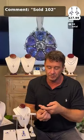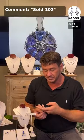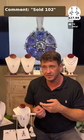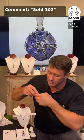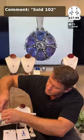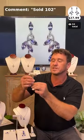This is going to be one of the best Tanzanite shows we've ever had, folks, because we've got the clearance event going on television, and a lot of that's translating over here because we're getting some of the most amazing prices you're ever going to see on this amazing Tanzanite jewelry. Now, what we have here next, we're actually going to do the earrings. I'm sorry, I thought for some reason we were going to the bracelet.